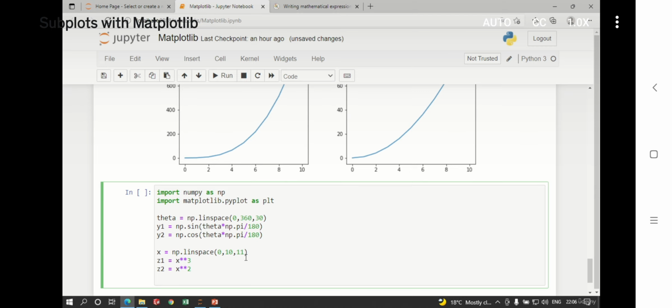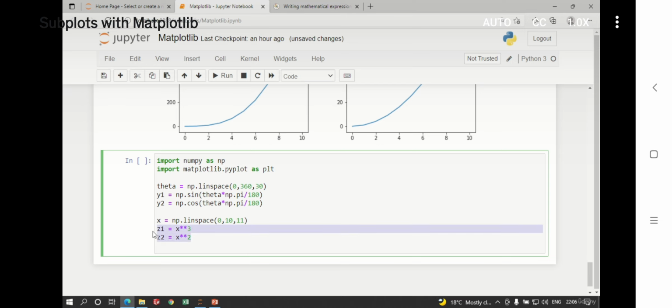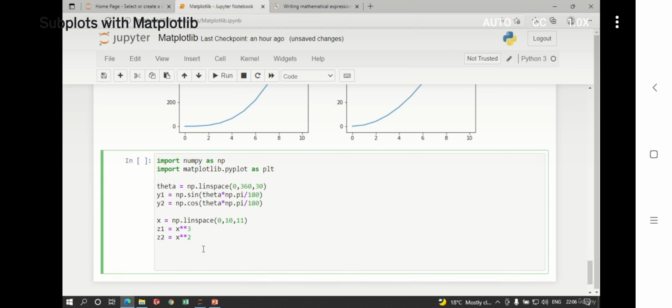So two functions, and I am creating two more functions. Let's say x is one input variable. I am varying the value of x from 0 to 10, and in between I am taking 11 values. Let's say z1 is a function whose value is x cube and z2 is x square. So first we will start with our figure. In the last lecture we have seen figure. So plt.figure, and let me set the size of the figure. Let's say figsize equal to, initially, 5 by 5. Let's keep this figure size.